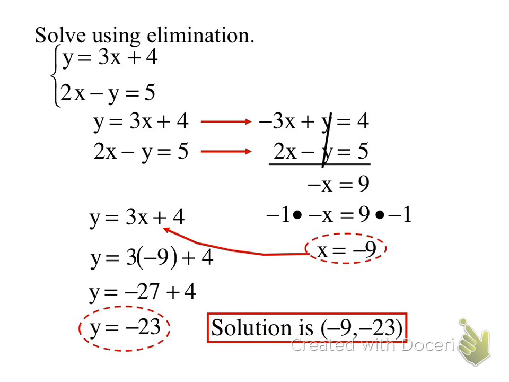Are there any questions? Ellen? Does it have to be negative 3x plus y equals 4? Like, can you do 2x minus y equals 5? Can you change it so it can be like y equals 3x plus 4? Maybe that 4. We want x and y on the same side. Okay? Let's keep it consistent.